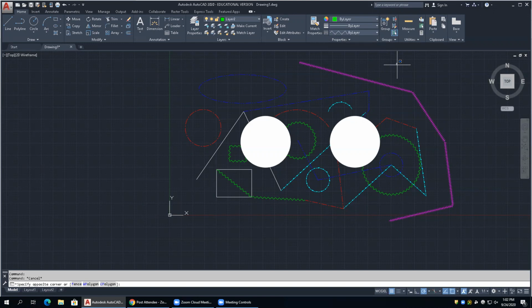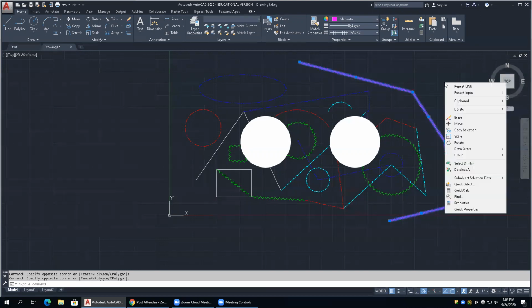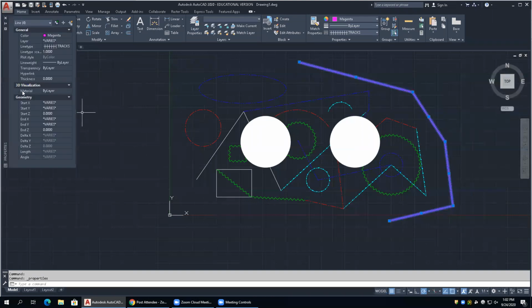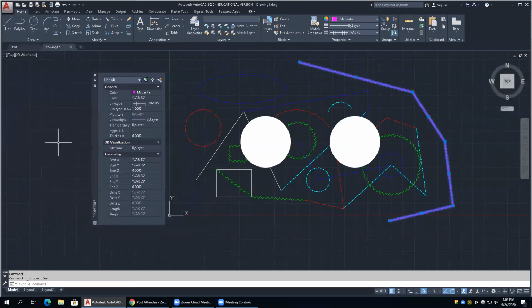All right, so what we're going to do is fix the properties of those objects. So I'm going to show you the object properties dialog box. Object properties, okay? So we're going to pick the objects that we want to change. Those guys and those guys, all right? Right click and go to properties. So this is your properties dialog box. And this is a really cool box because you can change properties of those objects: color, layer, line type, plot style, transparency. You can hyperlink an object.